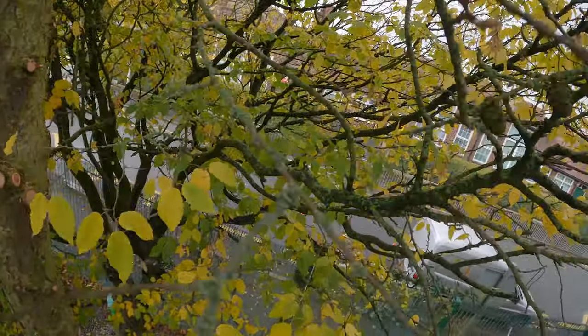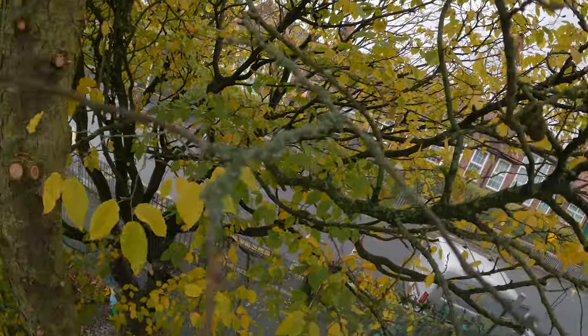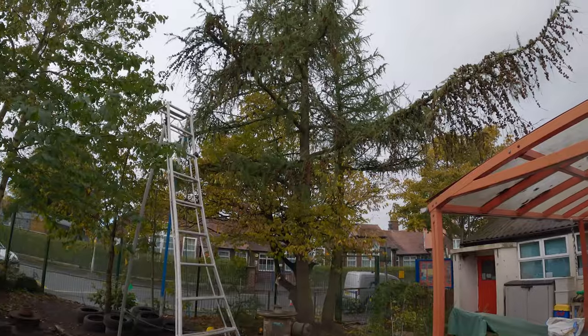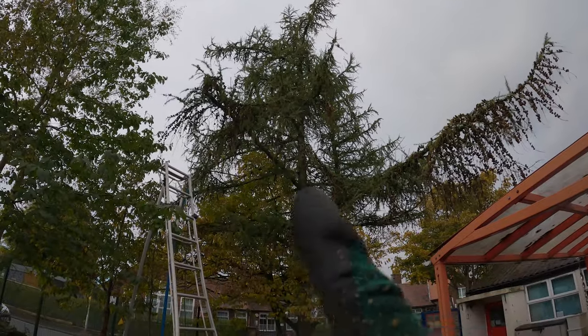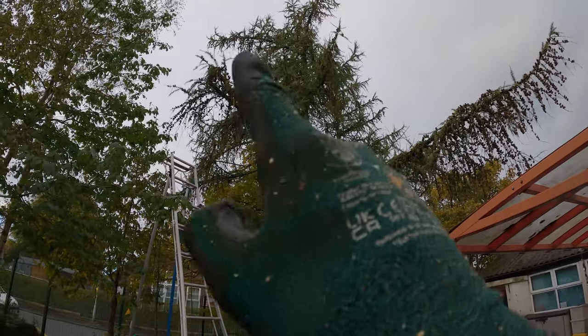All that over the footpath's done now, just need to tidy up these, put proper pruning cuts on them. Yes, that one's coming off. That one there I've just reduced, so that'll marry up to them over there. But I can always take some more off that if I need to.